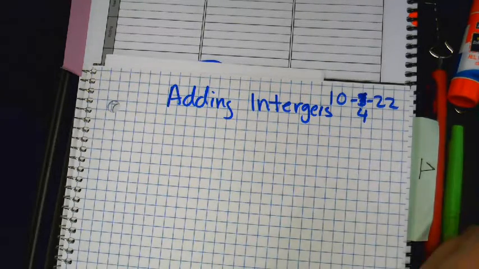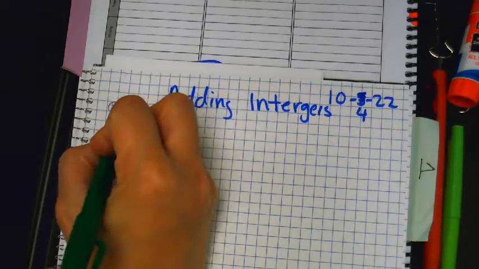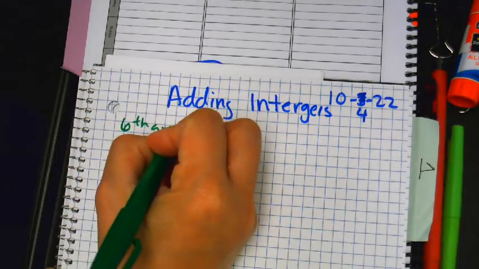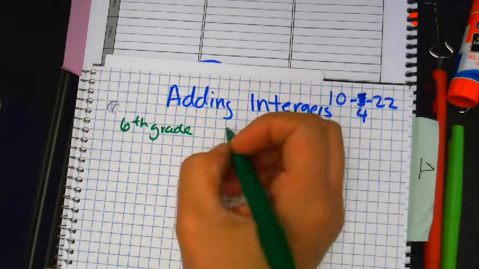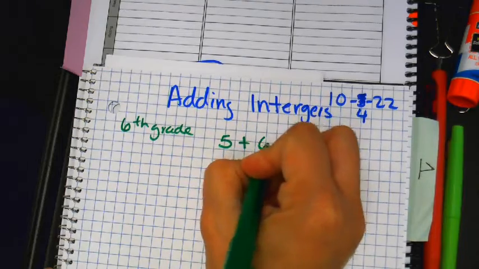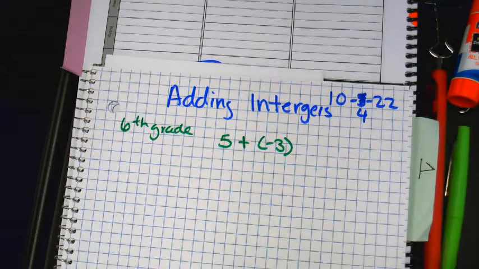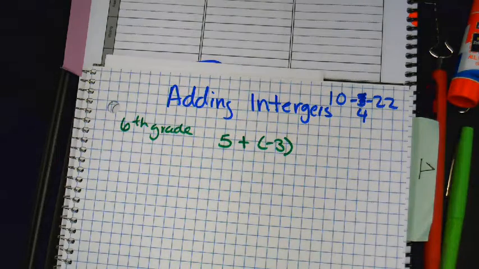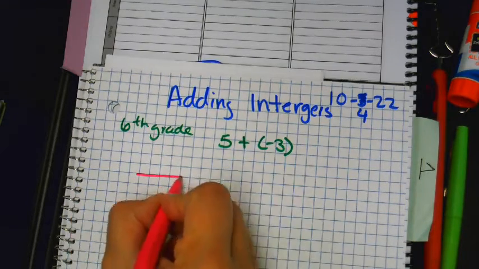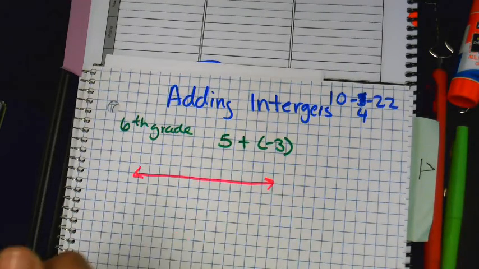So in 6th grade, you probably learned the number line. This is from 6th grade, which is cool. Let's say it is 5 plus -3, right? We're going to do 1 or 2 on the number line just to refresh the brain. Then we're doing something else. Some of you already know what to do, which is fantastic. We're just reviewing. We're all in a different spot here.